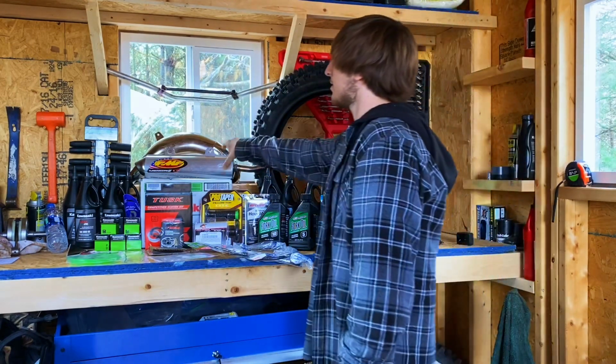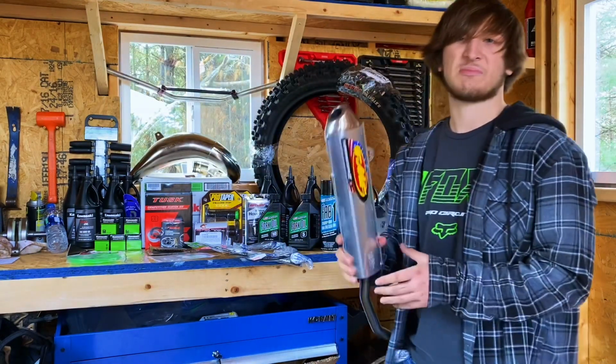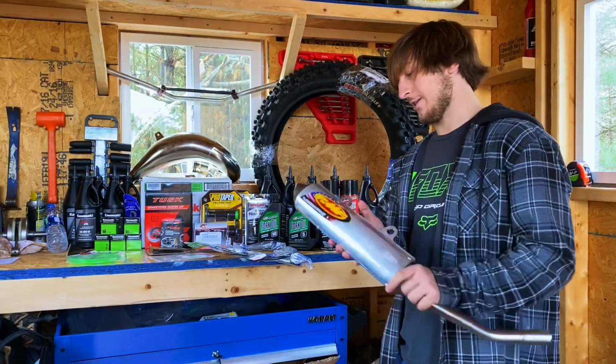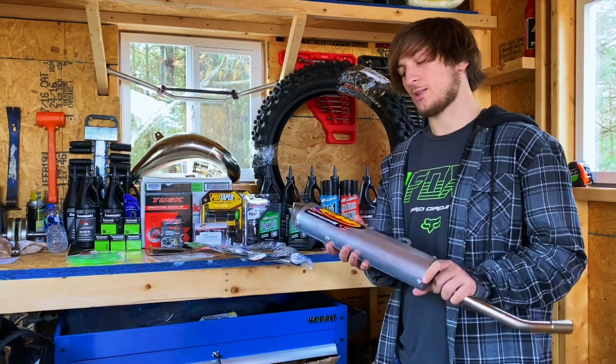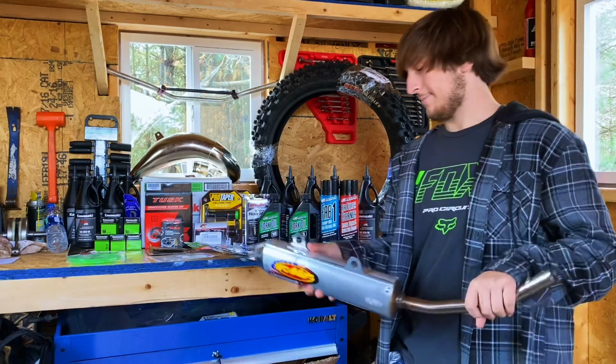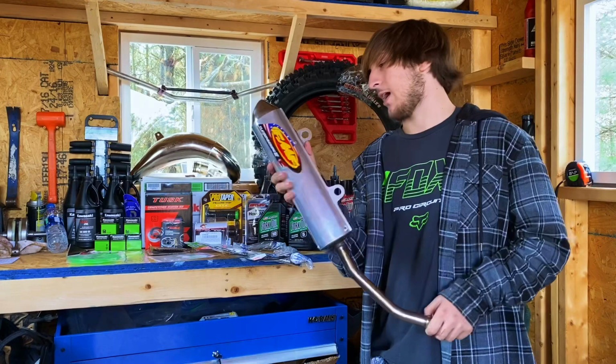I also bought this new exhaust system. If you saw my 125 exhaust before, it's just very shitty looking. I don't like it, and the front part of the exhaust has a leak in it, so I just went ahead and bought a brand new one. Why not? This was $350, and yeah, I like this.